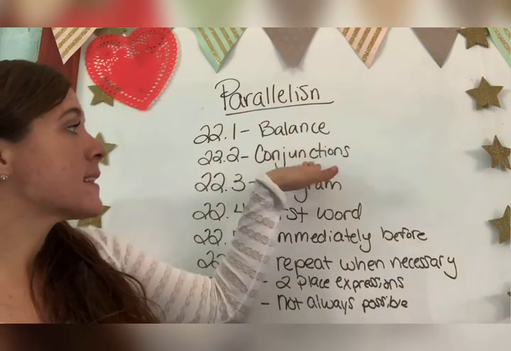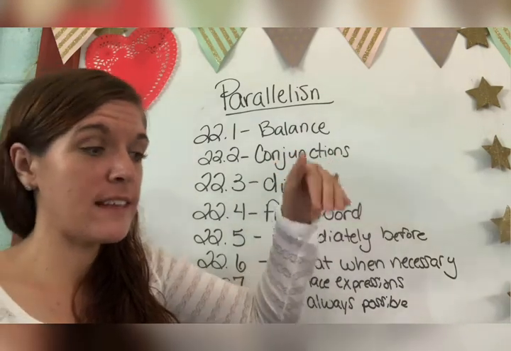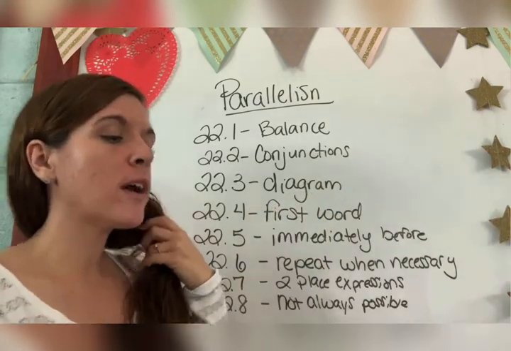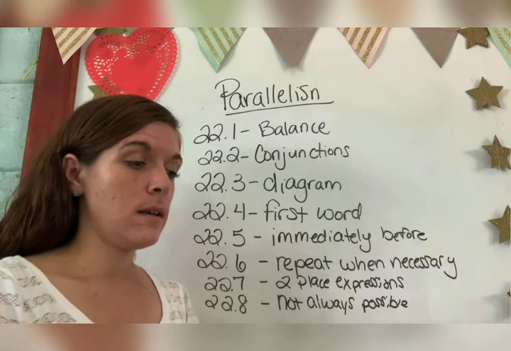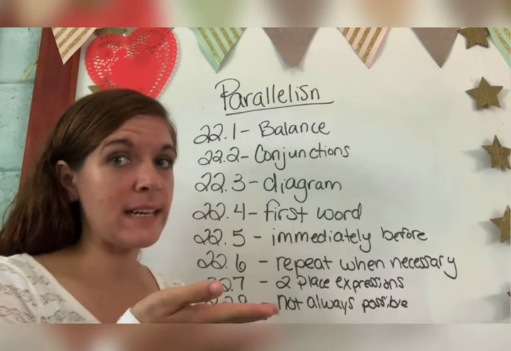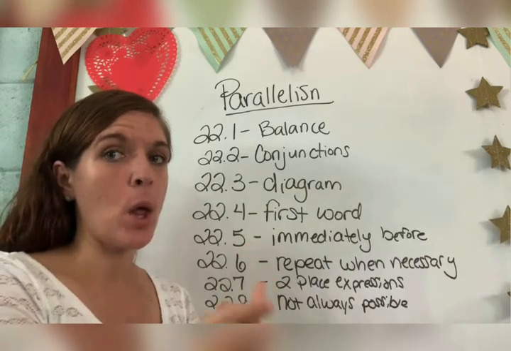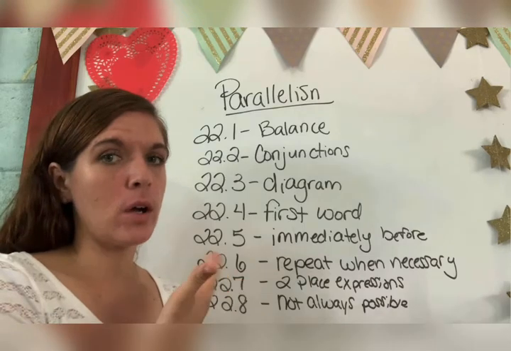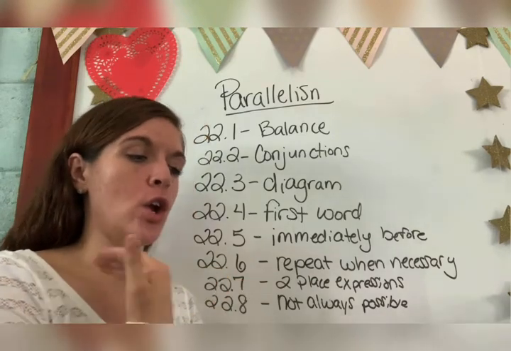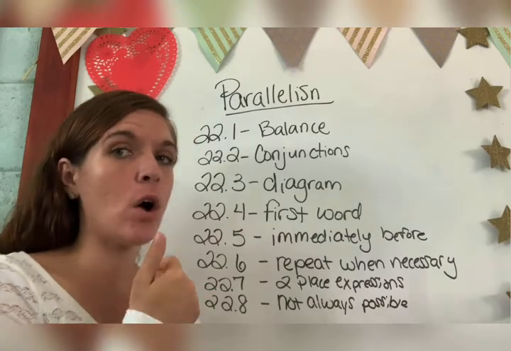Number 2 is talking about conjunctions. Okay, it's going to be really important that you pay attention to the examples here. Look for conjunctions on which parallel items balance. And, when you see an and, you need to make sure that the phrases that you're connecting with the and are parallel. But, or, either, neither, nor, and both, and not only, but also.